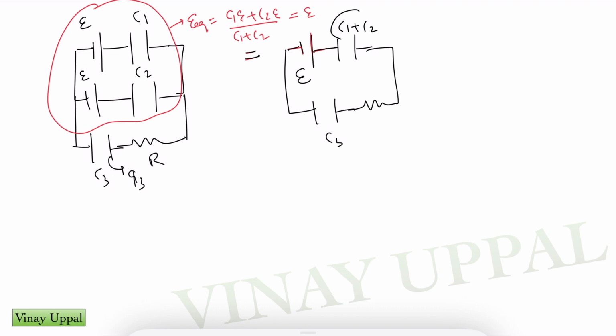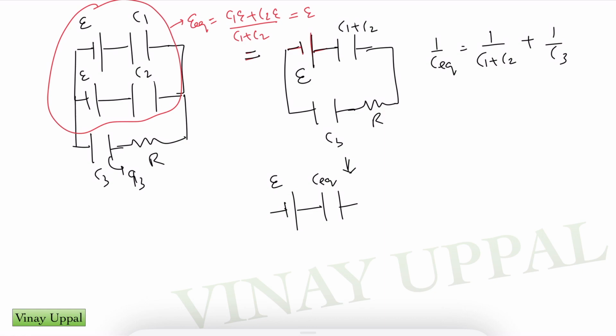So now you can see that C1 plus C2 and C3 are in series. So I can just use the series formula for capacitance, and I can write 1 by C equivalent is 1 by C1 plus C2 plus 1 by C3, and therefore reducing my circuit further, E, C equivalent and a resistance R. So I have reduced the entire circuit, which was looking a little complicated in the beginning, to a single capacitance, single resistance and a single battery, a standard RC circuit. And now you can see why I labeled this expression as C equivalent on the previous page during the standard method, because it is the equivalent capacitance when we combine these two capacitances in series.